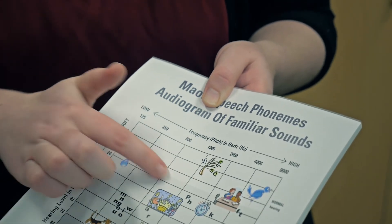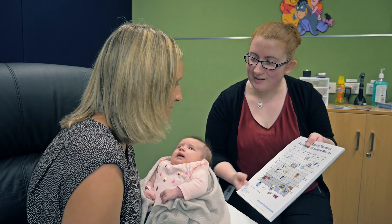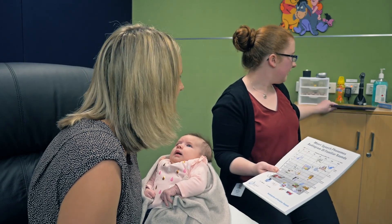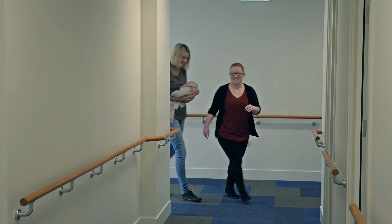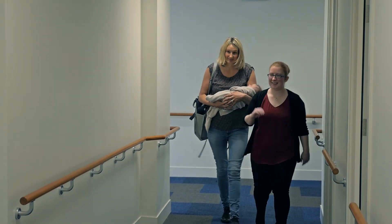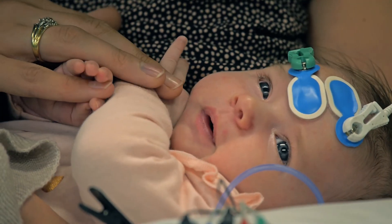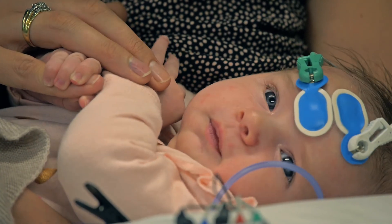Often the audiologist will not know the picture of your baby's hearing until all three tests have been completed. We will explain the results to you at the end of the appointment and you are welcome to ask questions. Sometimes you will need to come back for a second appointment so that the audiologist can keep testing your baby's hearing. It is very important to come to your appointment and we can schedule the time to best suit your family.